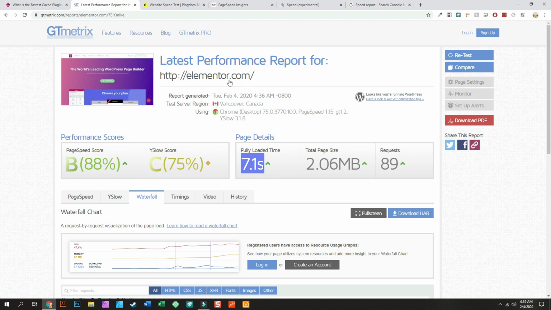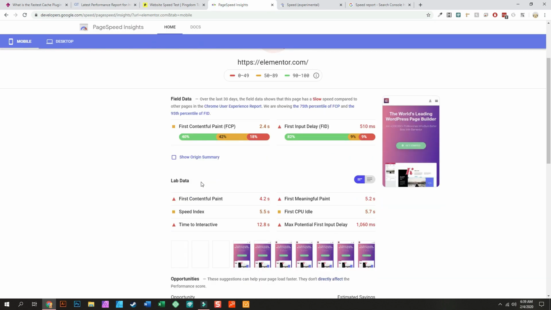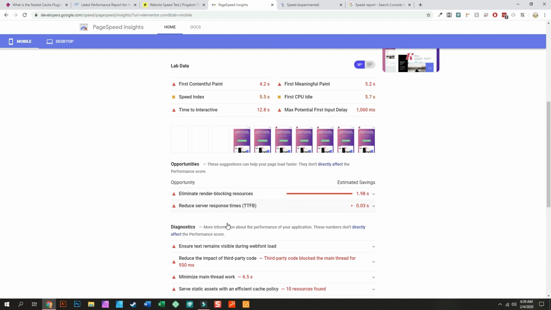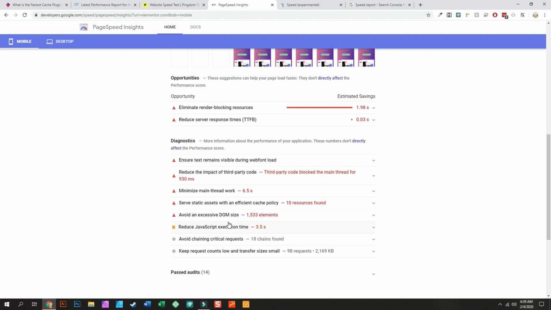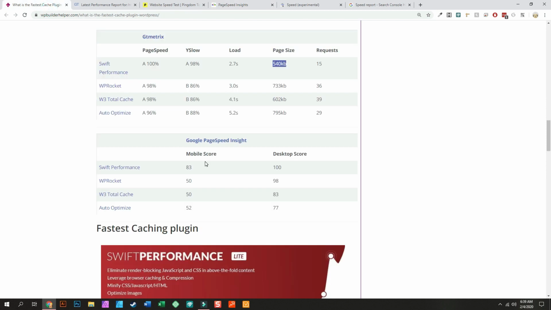So once again, that just goes to show you, take it with a grain of salt. Don't get obsessed over these statistics. Look at them and go with them, and then use a caching plugin. If I were you, these two for the money, Swift Performance and WP Rocket, are the best for me. Hands down. I've owned both of them. I have paid for Swift and I've paid for WP Rocket, and I've tried both of them. And both of them are really good caching plugins.